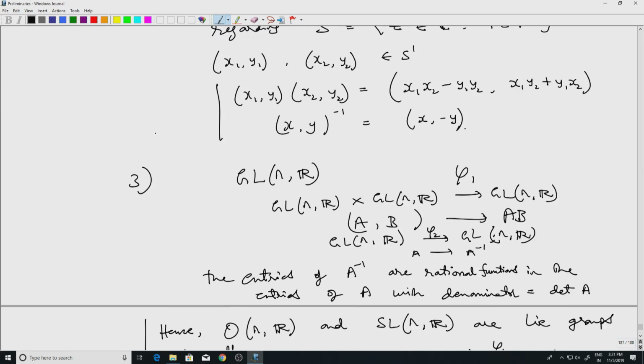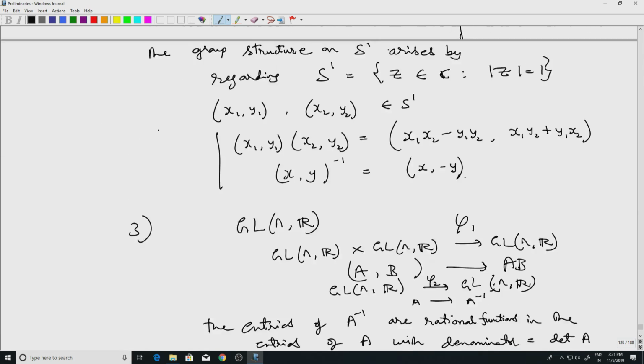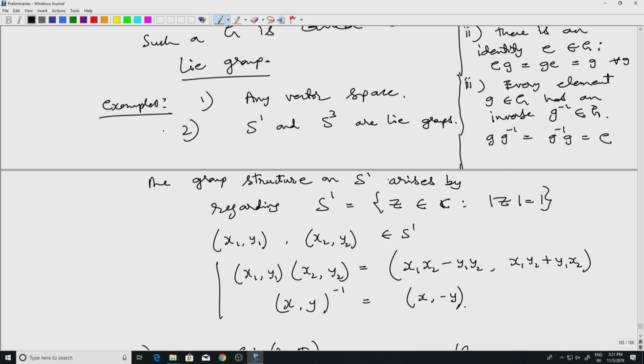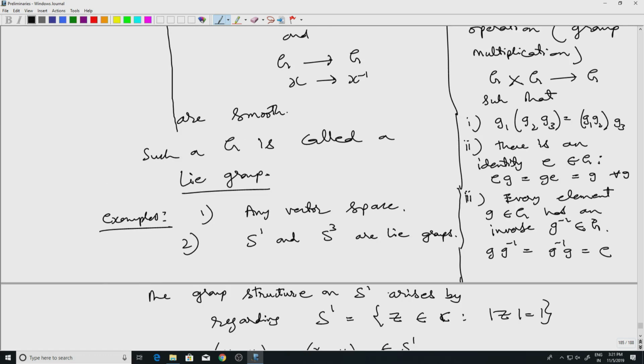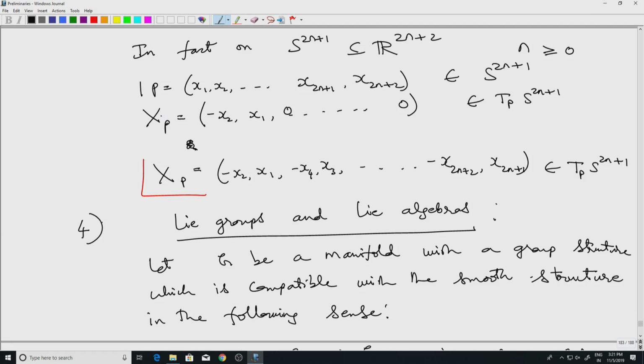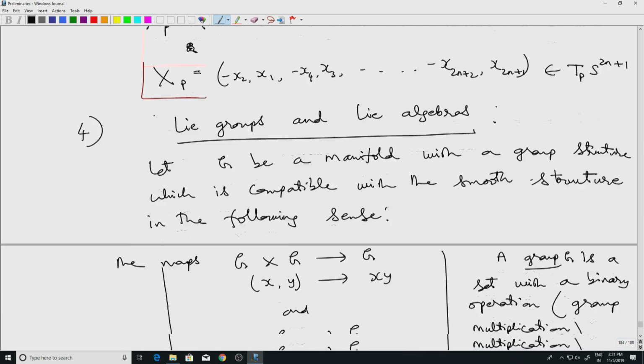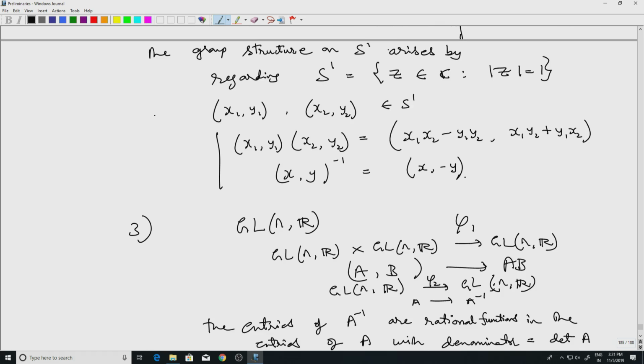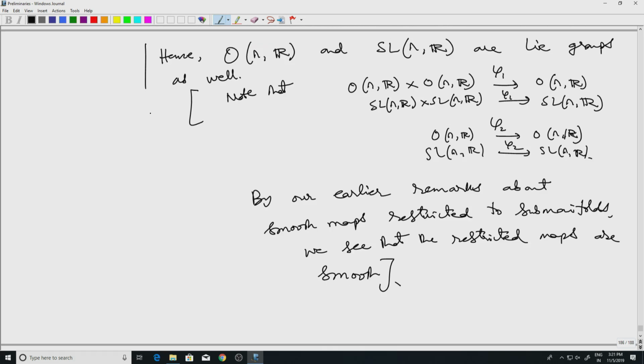Now, the reason for bringing up this notion of a Lie group in the context of vector fields, after all we were talking about vector fields, is not clear from what I have said so far. So in my next lecture, I'll talk briefly about vector fields on Lie groups and see the role that they have to play. So we'll end the lecture today at this stage. Thank you.